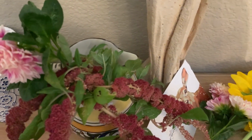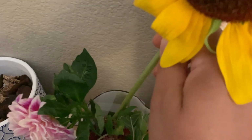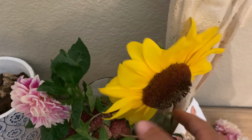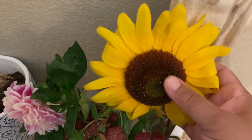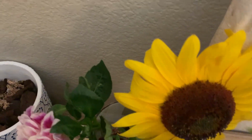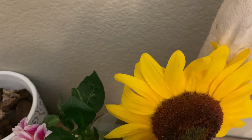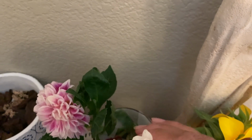What I love about flower arranging is the freestyle of it. I like that you just go as you want and figure out what looks good to you. It's a great way to relax. This does help me relax when I'm feeling stressed out. So I really enjoy putting flower arrangements together, and it just looks beautiful to have in your house. It really is a mood uplifter.